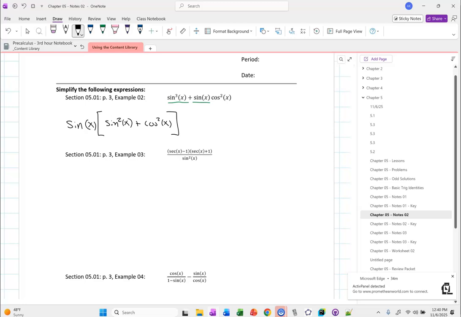Is everybody okay there with what I've done algebraically? Where's the sign? What sign? Yeah, I'm confused. How did you get cosine from sine times? If I distribute this back through, I have sine times sine squared, that's sine cubed. I'd have sine times cosine squared, that's sine times cosine squared. Oh, right, so you just take it out. Is that okay?